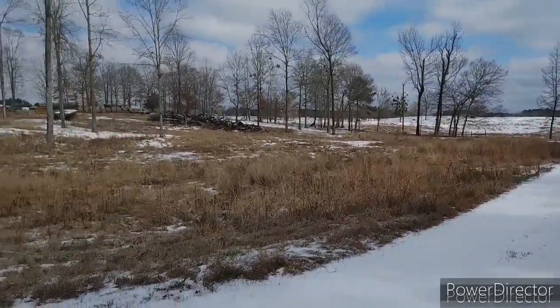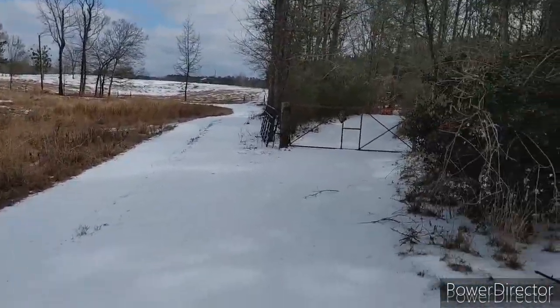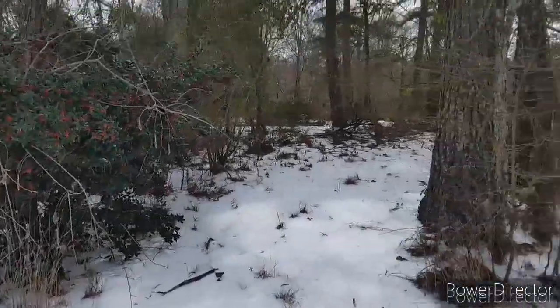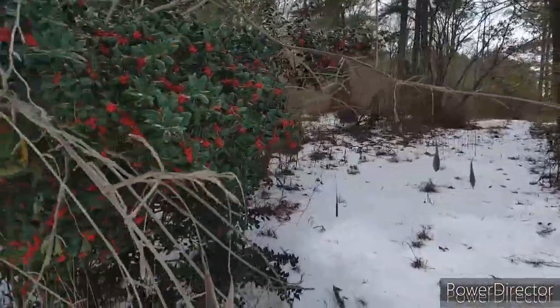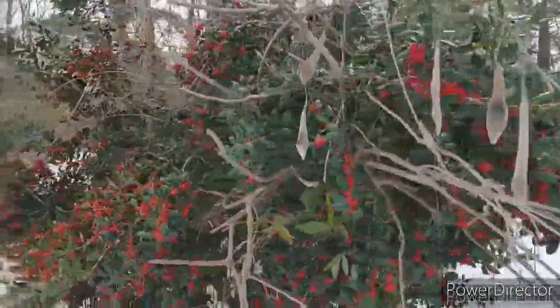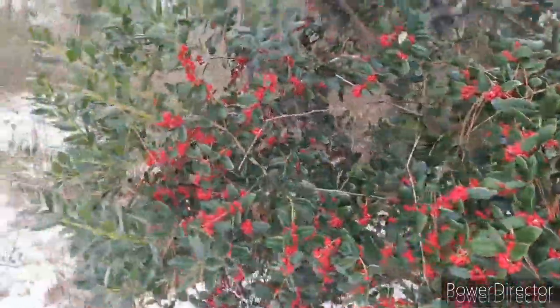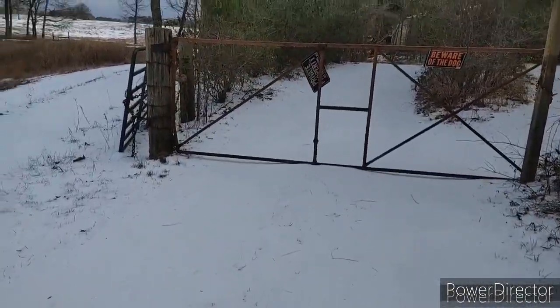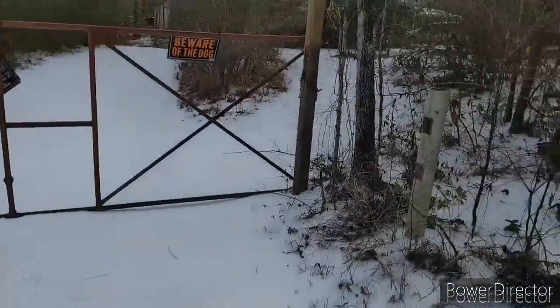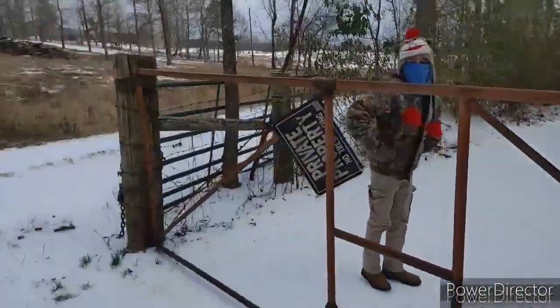Our neighbor's yard, they don't have hardly any, I guess because they don't have the trees we do. Yeah. Driveway going over to our trailer. Want to explore it? No, I don't really want to explore it. The holly and wisteria. The holly tree's almost like a bush. Yeah, well, that's more of a holly bush there. We have holly trees out front. Oh, look, Connor, we can walk through here instead of having to walk through the gate. Oh, no, we can't. I will slide and bust my butt.